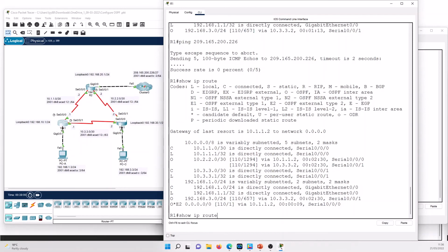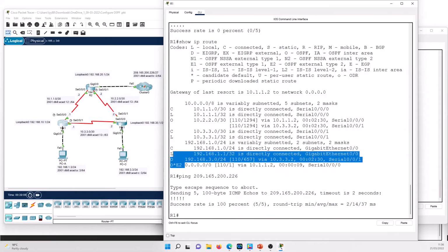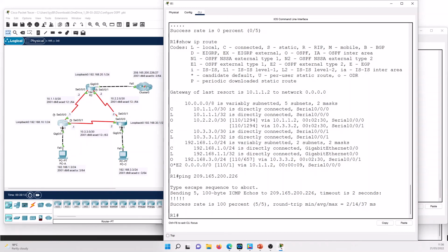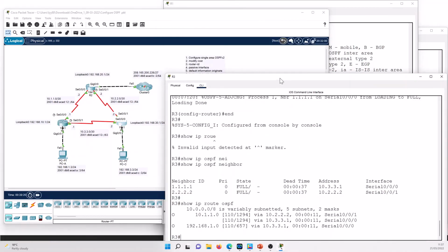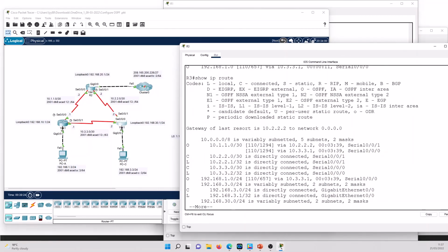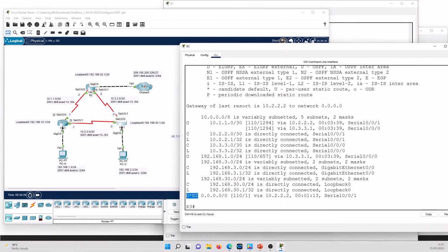Now let's use the ping again. This time we receive a reply. Even though the network 209.165 is not in R1's routing table, we have the default route, meaning everything we are able to send out. So now we can ping the remote network. Same for R3. If we check R3's routing table, it has a default route as well.